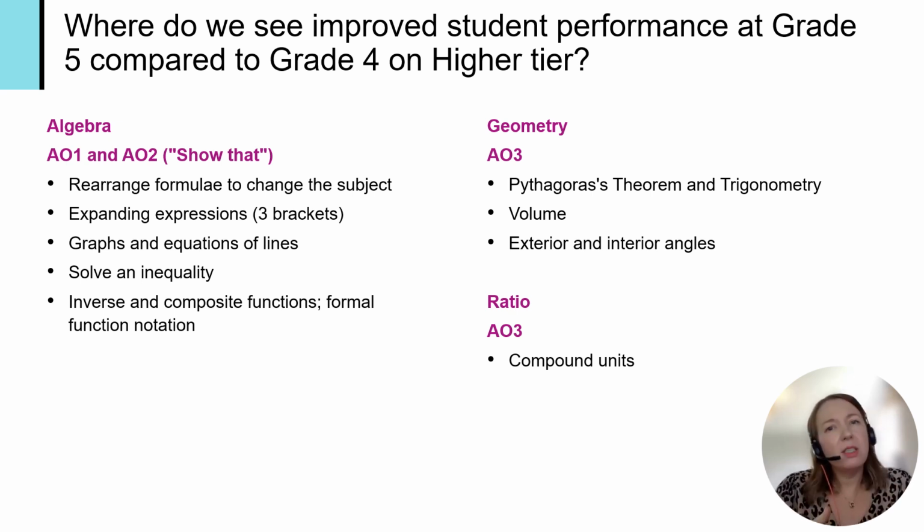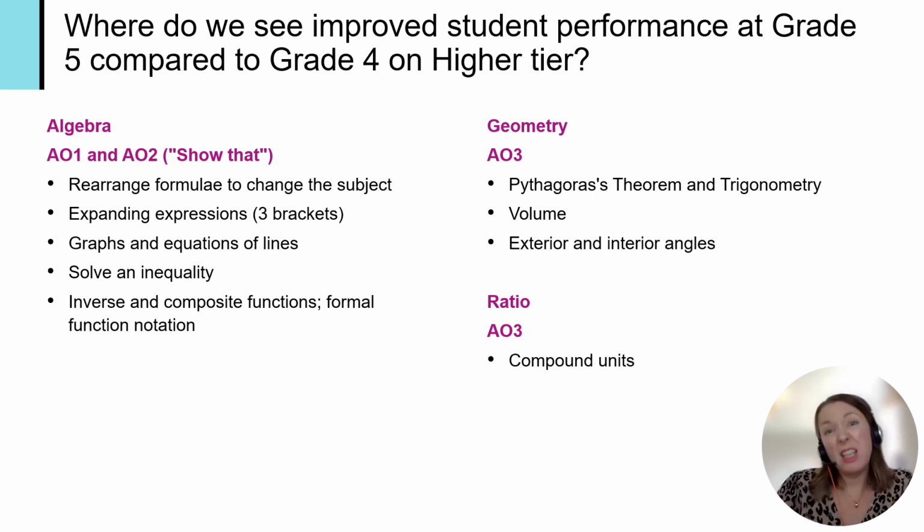For algebra skills, it's not necessarily the most complicated problem-solving questions. It might be an AO1 skill, such as rearranging formulae, but they're quite difficult skills to master and to do successfully. What grade 5 students are much better at is communicating mathematically and using appropriate algebraic notation to communicate. So they're much better at show that questions. They can do things like expand complicated expressions involving 3 brackets to show that it can be expressed in a given form. And they can use things like inequality notation and that formal function notation.